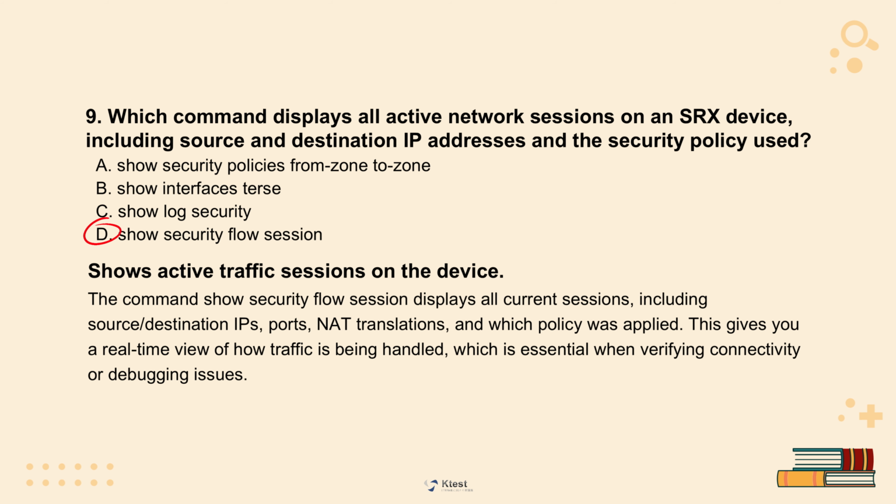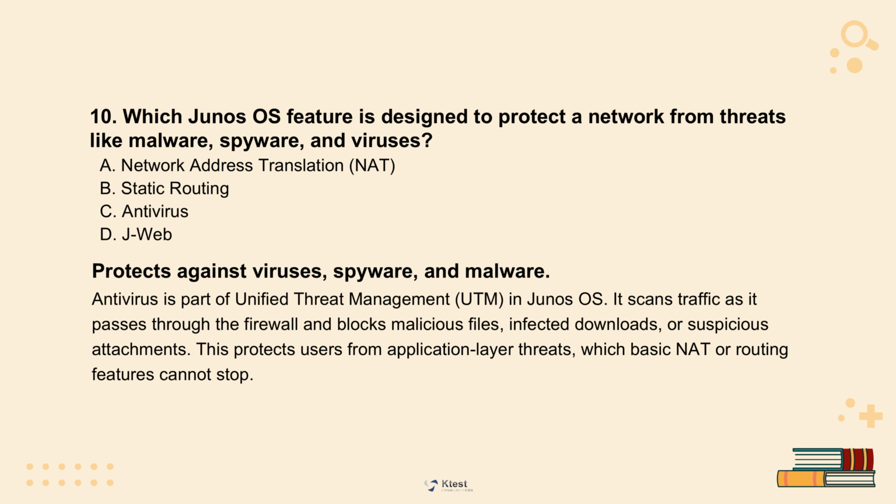Daily drivers, really. Okay, finally, let's loop back to a broader security feature. One that's critical today, going beyond just filtering or blocking patterns. Which Junos OS feature specifically targets things like malware, spyware, viruses? That would be the antivirus feature, which is part of Junos OS's broader UTM capabilities, Unified Threat Management. Its job is exactly what it sounds like, scanning the actual traffic content for malicious code. Viruses, worms, trojans, spyware, ransomware payloads, all that nasty stuff. It's looking inside the data, not just at the headers or connection patterns like screens or basic firewall rules.